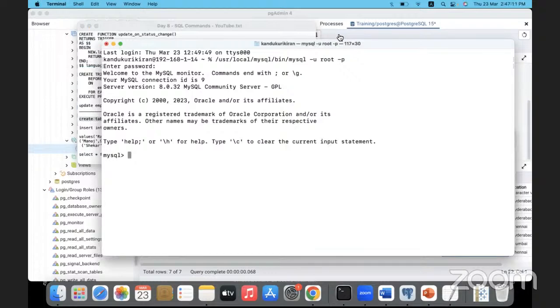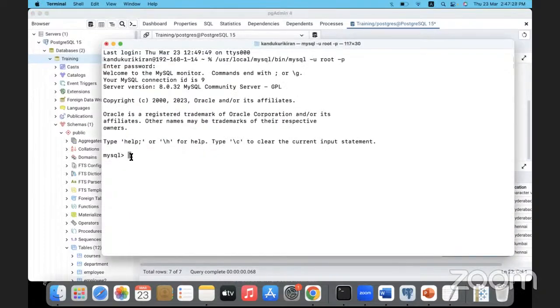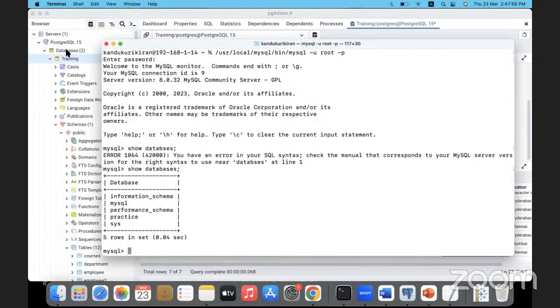You see, in Postgres, we actually choose the server, then we choose the database, and then we go to the query tool. So the system knows in which database we are, under which server, as what is our user ID, everything it knows. Whereas here we need to actually tell it what database we might want to use. I'm logged in as root. My username is root. I also gave my password. So it has given me access. It is allowing me to use my SQL server. However, I will have to see what all databases are present. This is how we see the list of databases in MySQL. Show databases is the command.